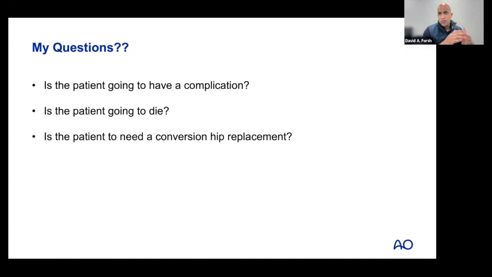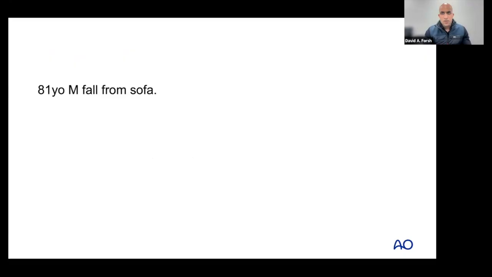forward to. And then ultimately, one of the reasons why we're here: is the patient going to need a hip replacement? What's that conversion rate if I do decide to fix them? And again, what can I explain to the patient? How does that inform my conversation? And is there a reliable way to predict? Is there anything about the pathoanatomy of this injury that can say, hey, this patient is going to end up in 2 to 5 years with an arthroplasty? So we'll chase those four questions with a couple of clinical vignettes over the next few minutes.